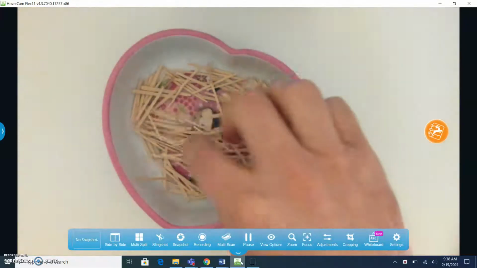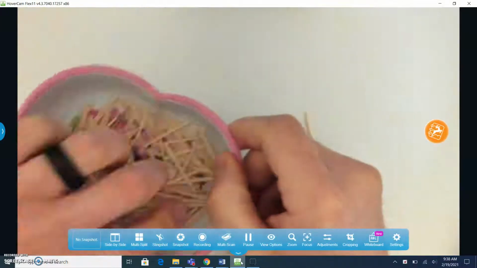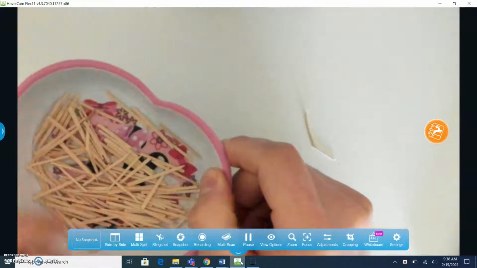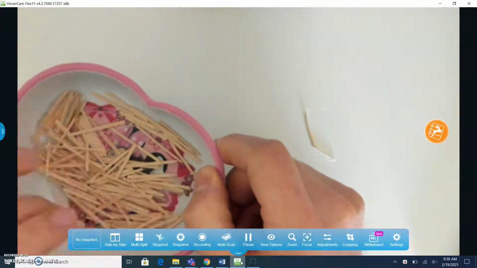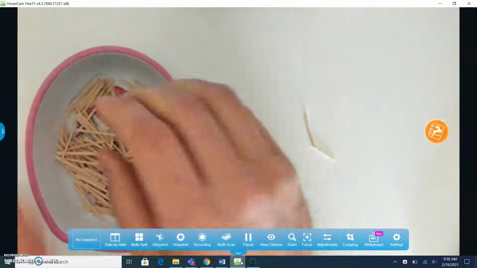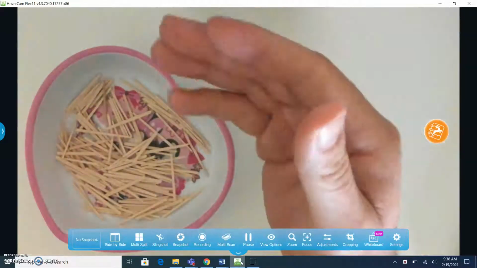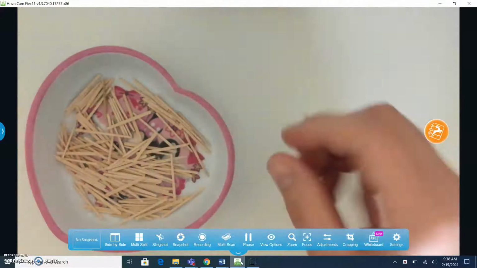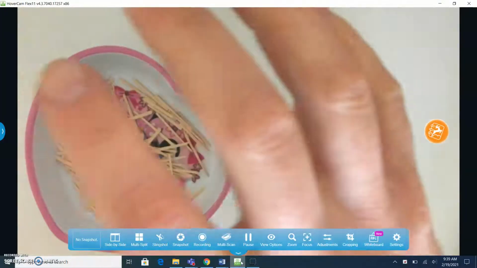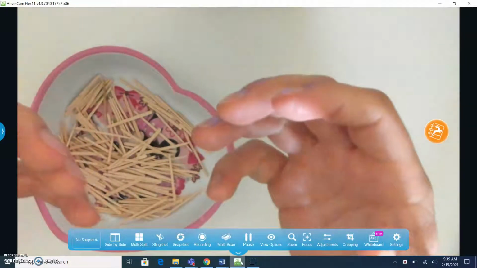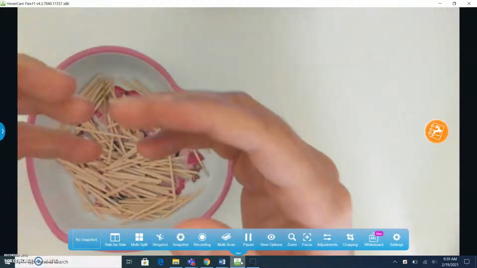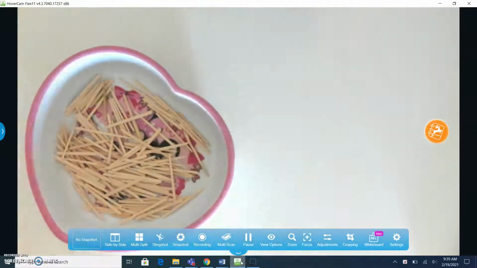I kept finding broken ones. Yet there's still a few unbroken ones in here. I just was unable to find them because now the saturation of all the broken substrates, all the products, makes it difficult to sift through. And that's what happens in our cells. With a decreasing amount of substrate and an increasing amount of product, it becomes harder for the enzymes to locate and find substrates to continue the breakdown. So go ahead, record that data, and you can then continue on to the second video of the time trials.